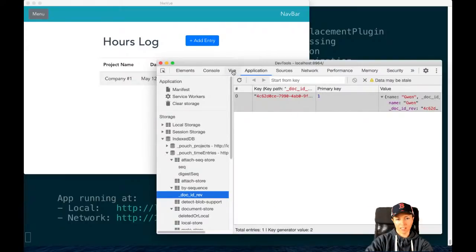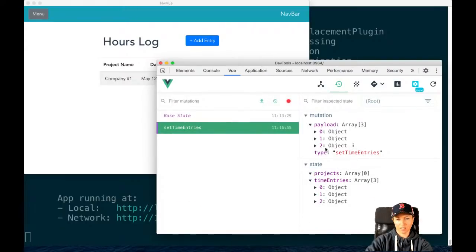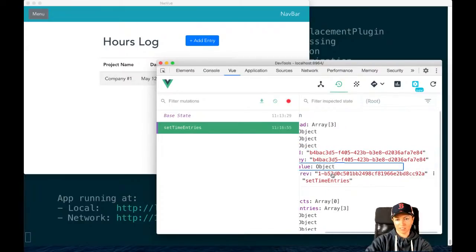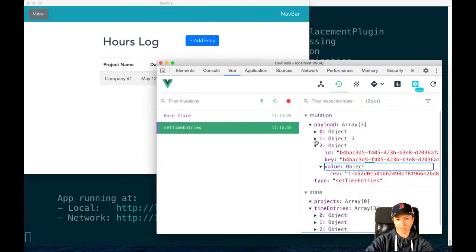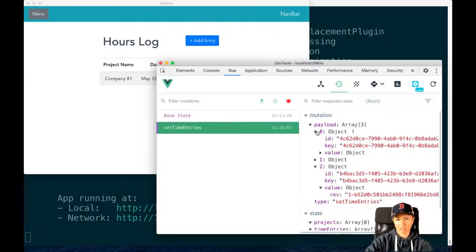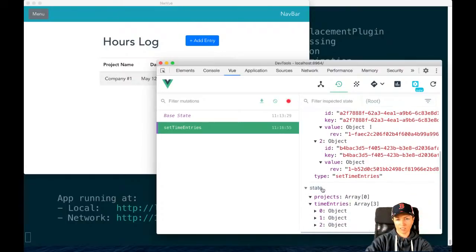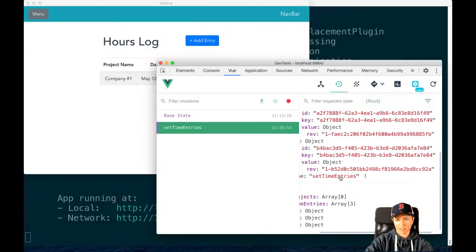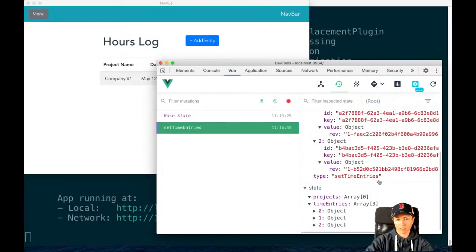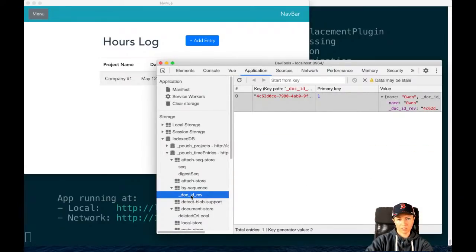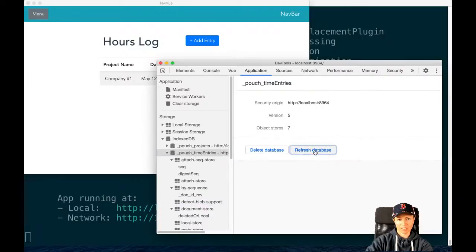So let me look at this state here. Yeah, it did add it though. Value, set time entries. Why is it not showing the actual value here? Let me refresh this database.